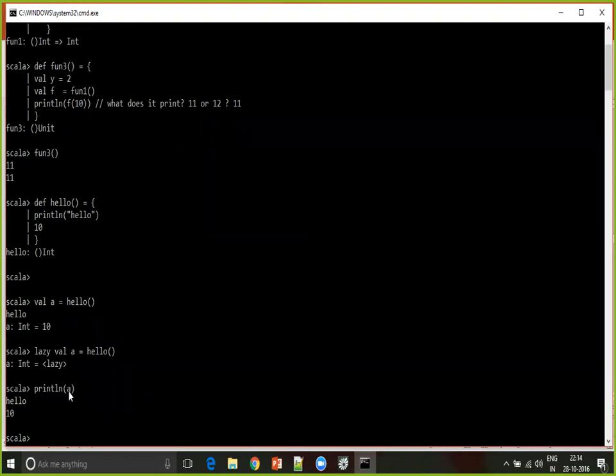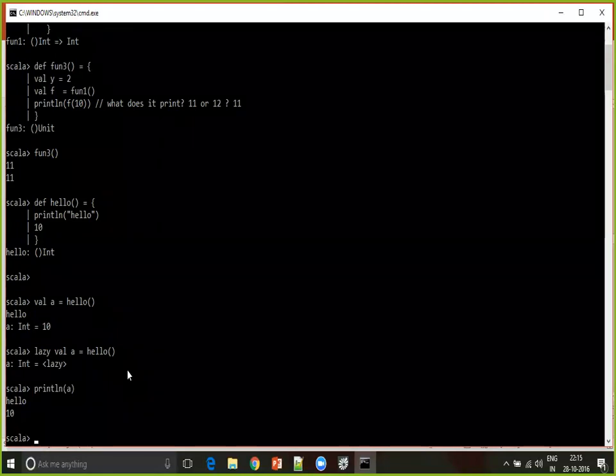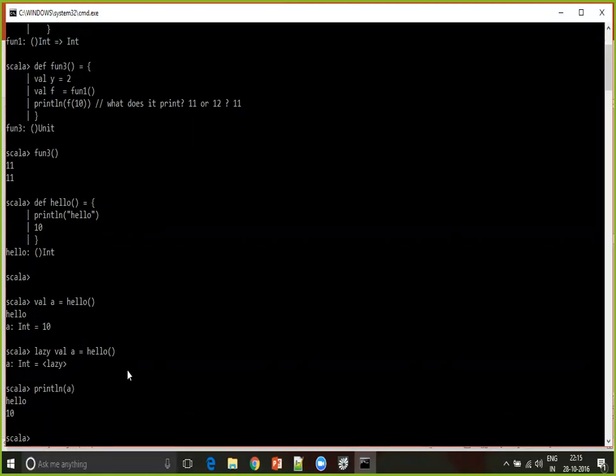See, if I'm using a in my println statement, now I need the value of a to print it. At that time it executed the hello function and got the value 10. Just by assigning, it didn't execute that function. This is called lazy values, using that lazy keyword. Your execution will happen only at its first usage.